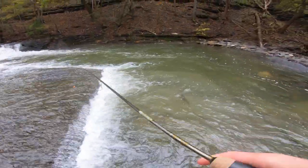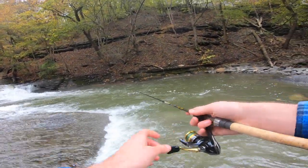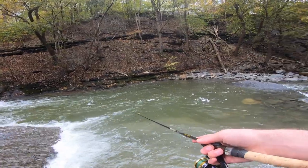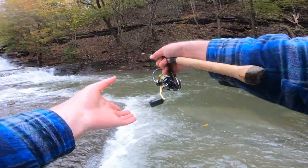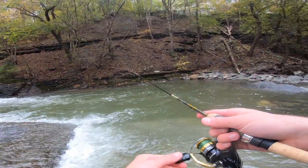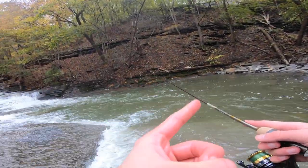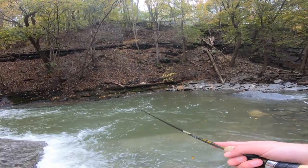I tied the spinner on and automatically you're getting a lot of bites. That goes to show, sometimes you just got to find a lure and that's what'll work. This is such a cool spot. I'm just stoked to be fishing it. Now that the fish are biting, I feel like I might land something bigger out of here. There's definitely some bigger lake-run fish in this tributary. Those fish didn't want the power bait worm, they didn't want the swim bait — all they want is a little spinner.